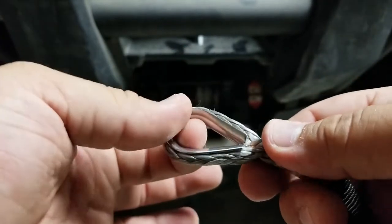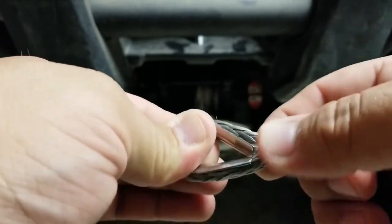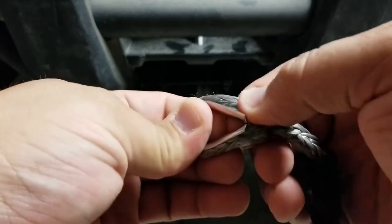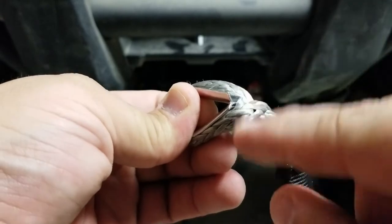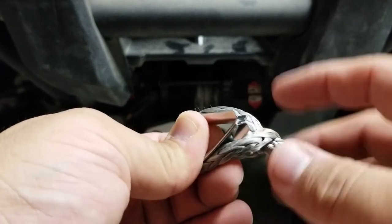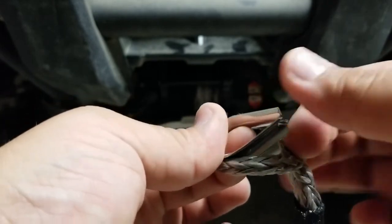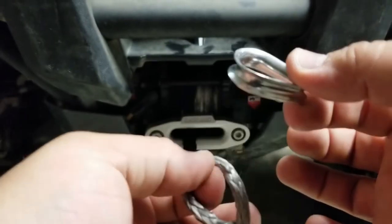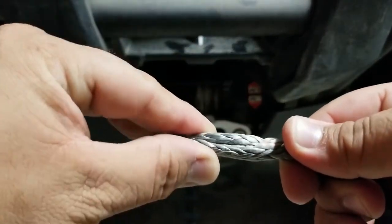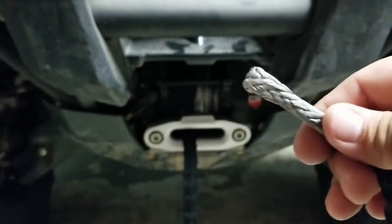To remove this, the first thing we're going to do is pull it so we can create some slack down here at this Y, and then tilt to either side — bottom or top, whichever — tilt and then slowly and gently slip the rope out of there without letting it hang up. Slip the rope out of one side and then it'll inherently just slip out of the other side, and once it's slipped out it's going to come out real easily. You'll see that the rope flattens out pretty good — it's not damaged or cut in any way.